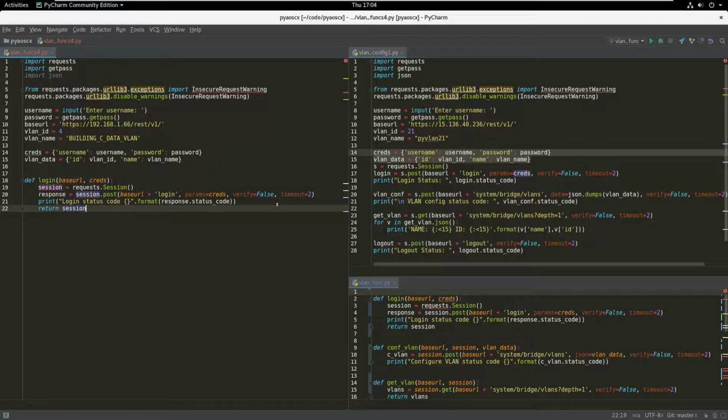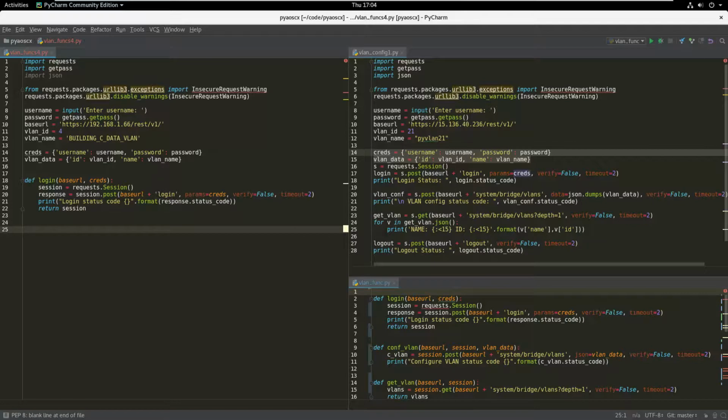We're logging in, and then we're printing to screen, and then it should return something. So it's returning this session from up here, which will contain the cookie in the cookie jar for us, so that we need to use that session in our subsequent functions. Okay, so 2 spaces so it doesn't moan at me.